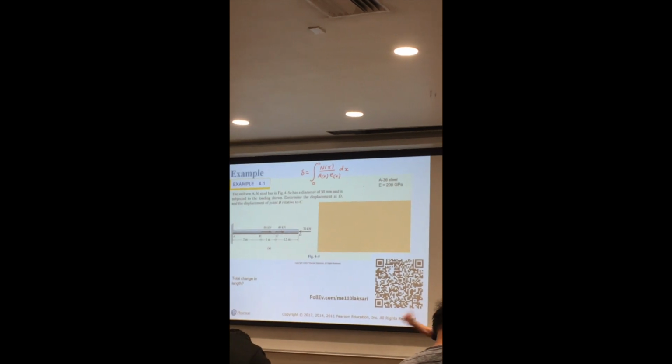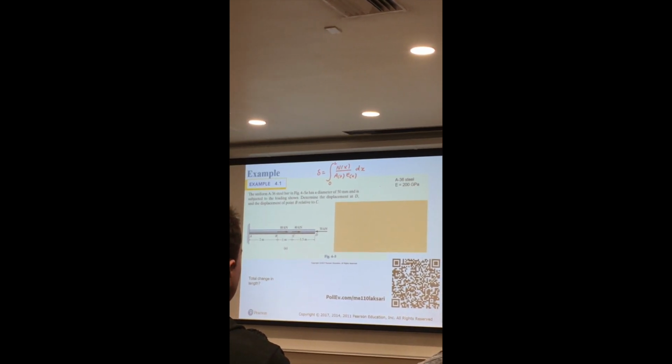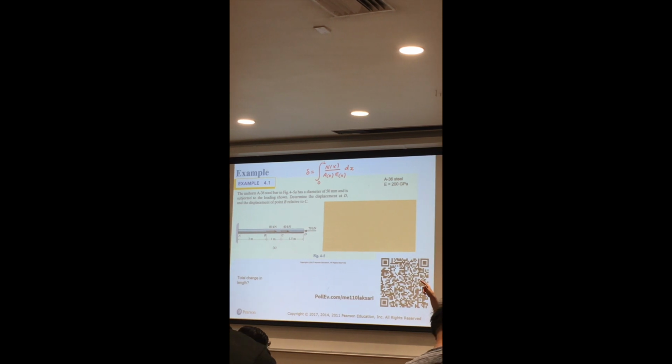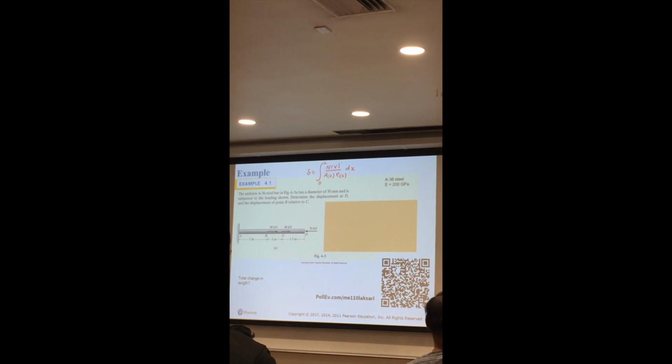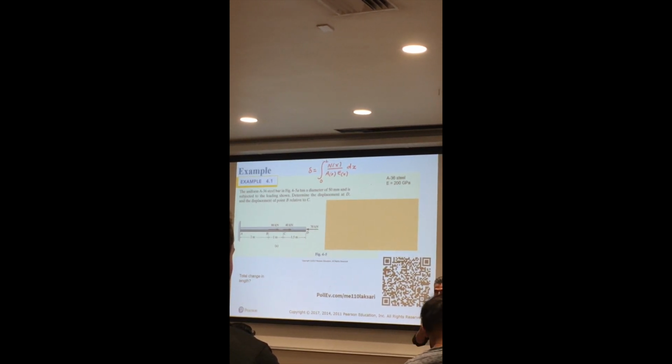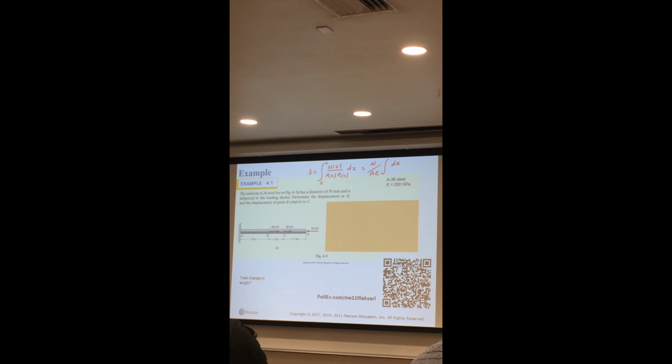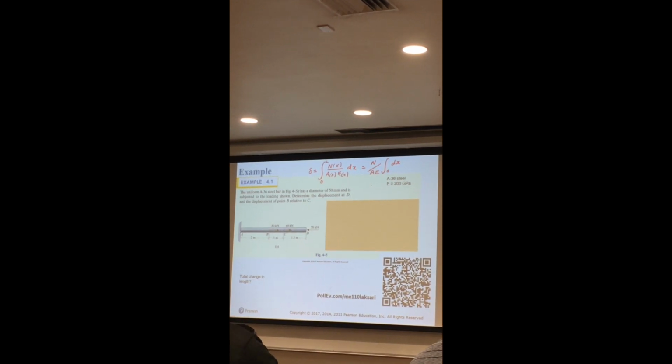Okay, good. Great. And I don't want you to memorize that again, right? If you look at this integral, if N of x is a constant number, it just pops out of the integral, right? If A of x is constant, meaning cross-section is constant, at least in a section, you can take that out. And then E of x is constant in the section. Does that make sense? So that's why we turn to the method of sections. There we say, as long as the internal force for this section is constant, area is constant, and elastic modulus is constant, I can simplify this equation into, what again? So N, A, E come out, and then I'm left with the integral of dx over 0 to L. And you just write that as NL over AE, right?